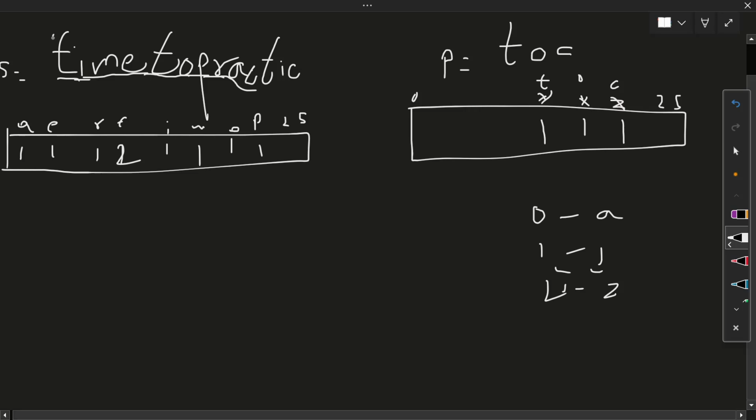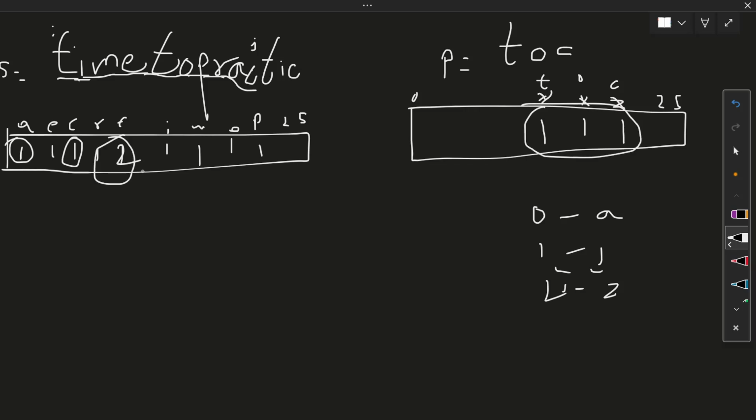So I represents the start here and J represents this position, and we have found A1, C1, and T2, which is greater than or equal to P, meaning we have found all the characters. How to track if we have found all the characters or not?